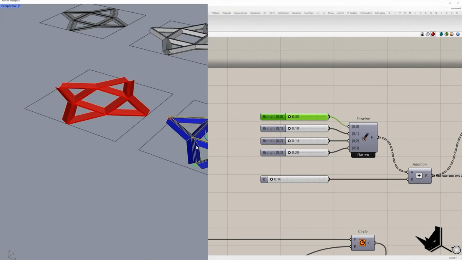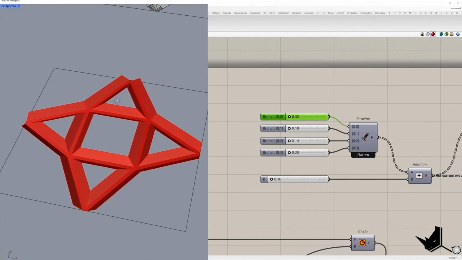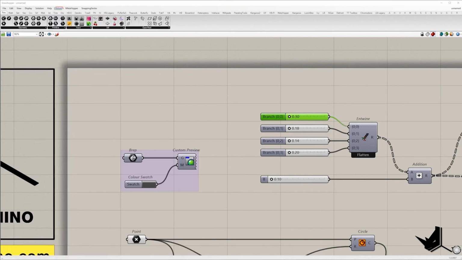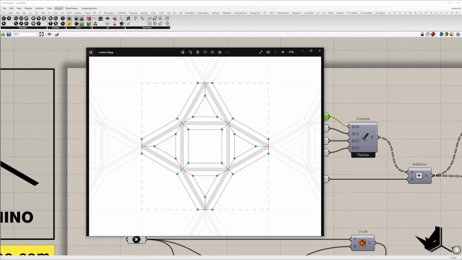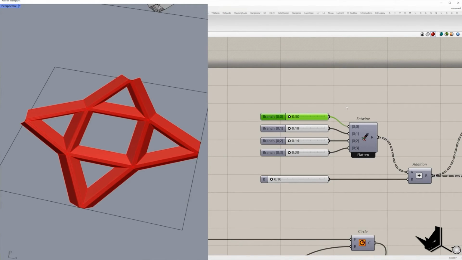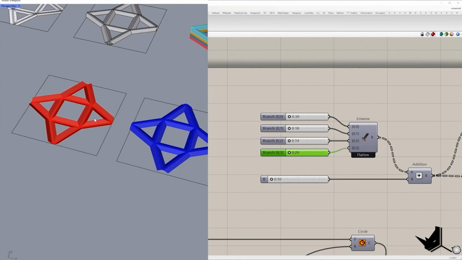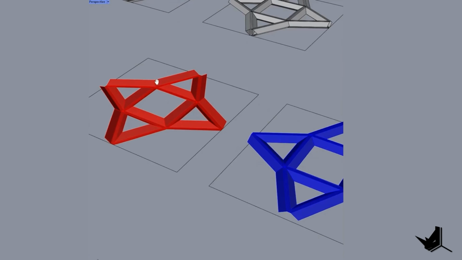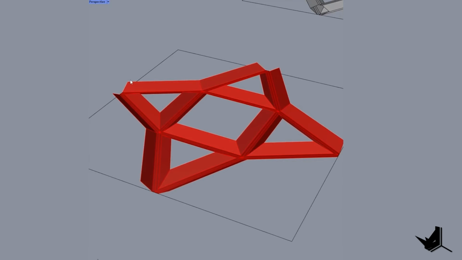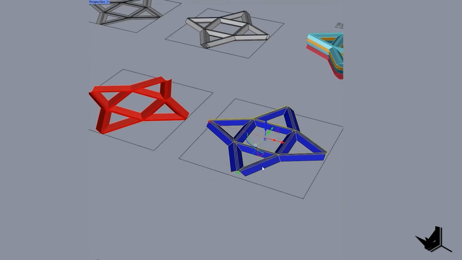Upper part of the mesh we'll get if we take inside or clothed vertices, or these red points, and if we move them along normal direction by the thickness of our layer, which is 0.3, 0.18, 0.14, and 0.2. Naked vertices stay in the same position that we previously created, which are placed on half of the height of the layer, and we get the upper part of the mesh.